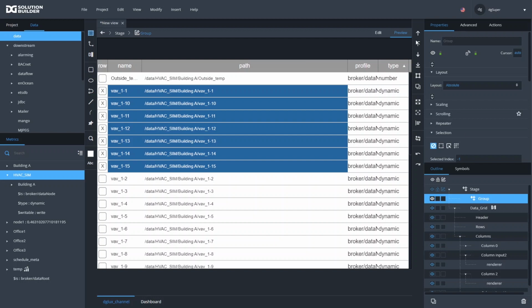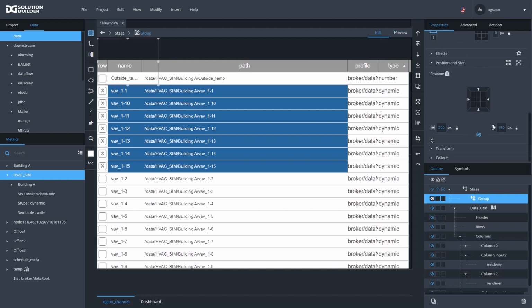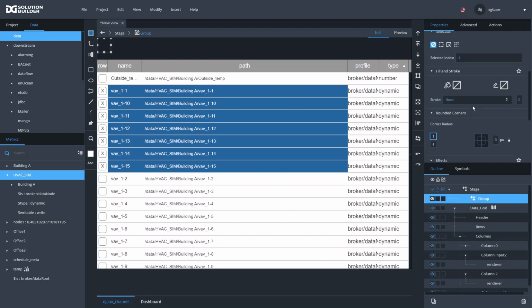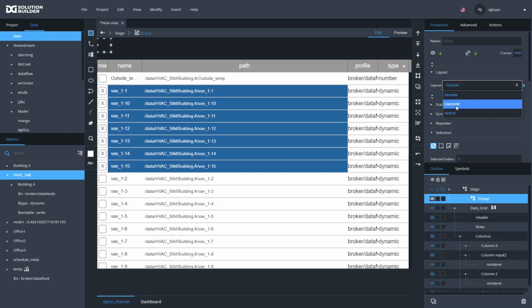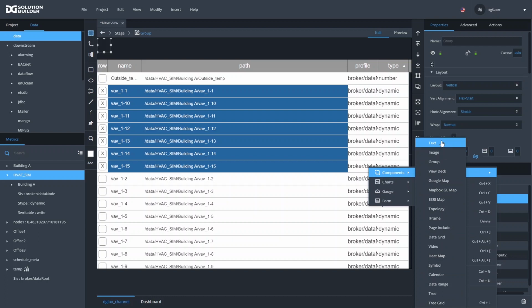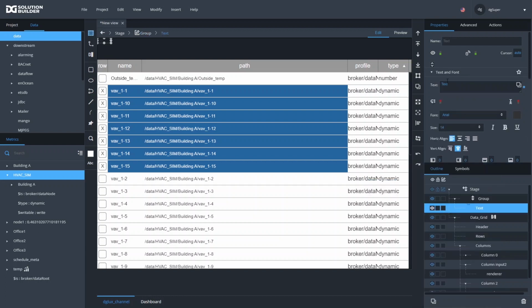So group, as with all the other cells, it's 45 pixels high. This doesn't need to be very wide, probably maybe 45 wide. So a box again. It's going to be vertical. It's going to have 2 nested items in there. I'm going to use a text, one pointing up and one pointing down.